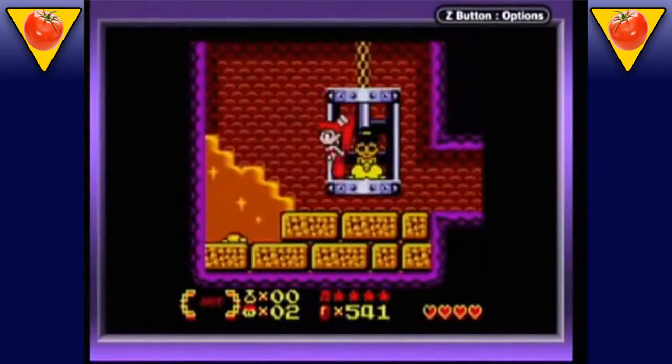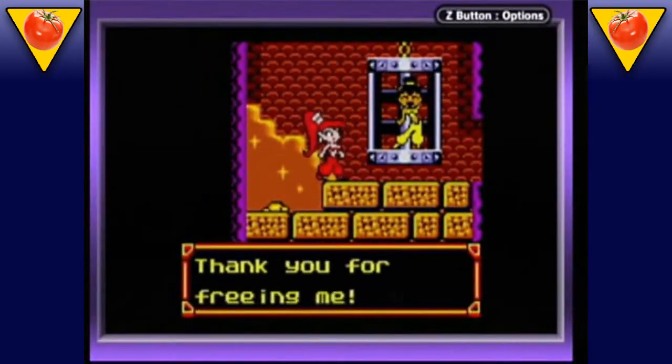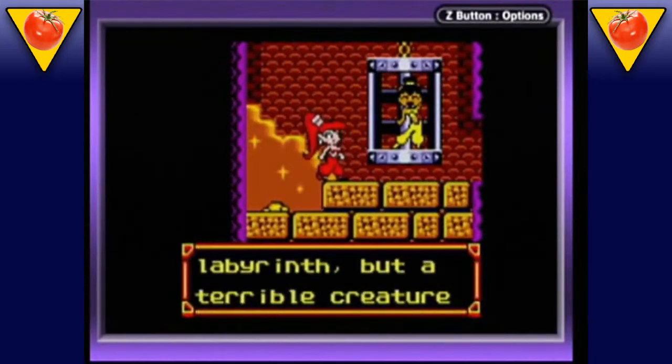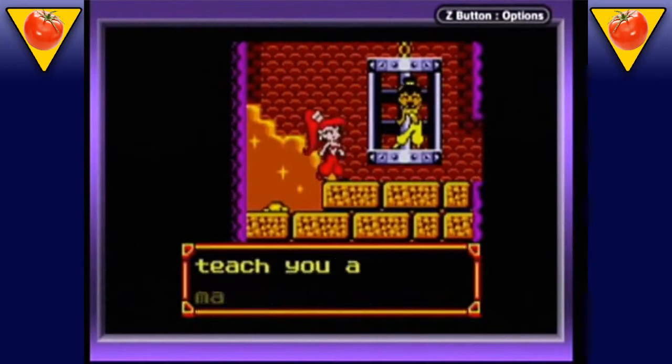Oh, here we go. Yeah, new dance. Yay, thank you for freeing me. Once I was the guardian of this. So this is like, I labyrinth. Like how freeing them is the equivalent of your dungeon items. But a terrible creature imprisoned me here. If you hold B, it'll scroll fast. I will teach you a magical... Oh boy, we get more dances.